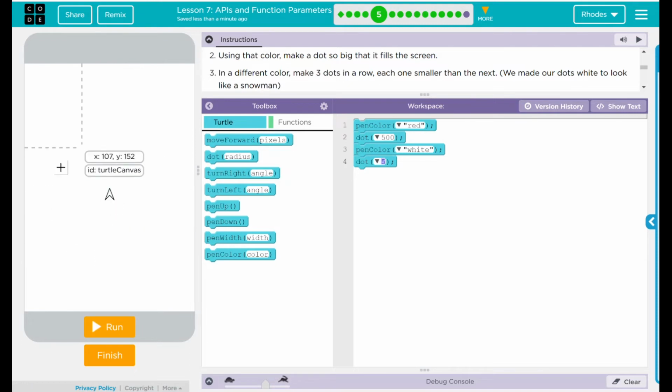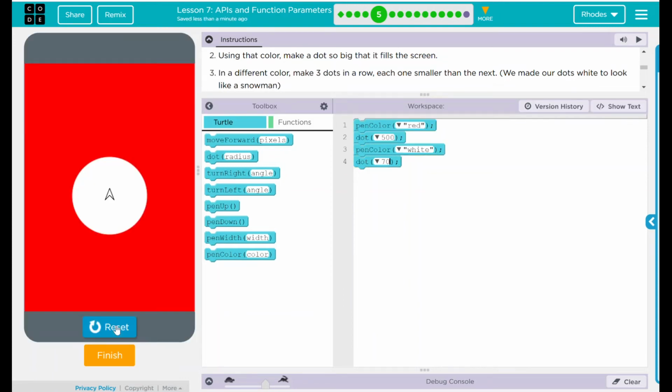I don't want to go that big, but I want pretty large. I don't want to quite go a third. That would be roughly around 100, so I'll go a little less than that. Let's start off at 70. So I'm going to go to 70 here, and that should put a dot right there. Let's hit run and see if it does. Good size there. I could probably go a little smaller if I want, but that's okay.